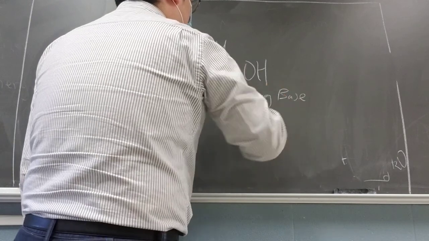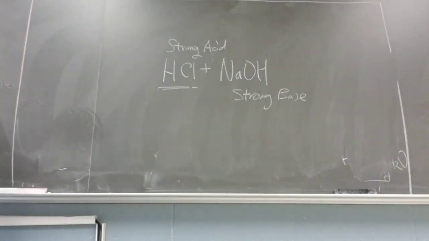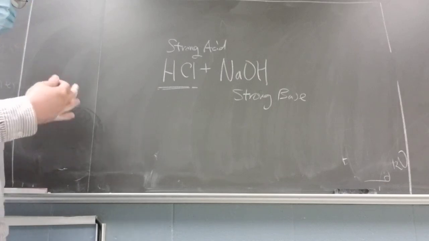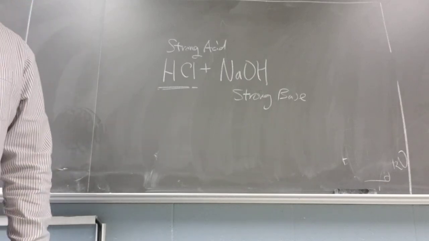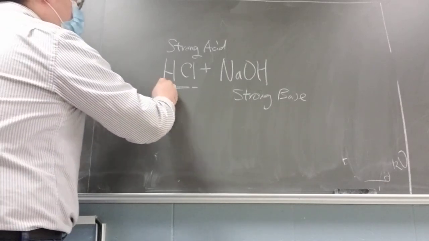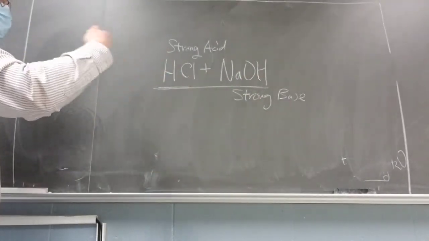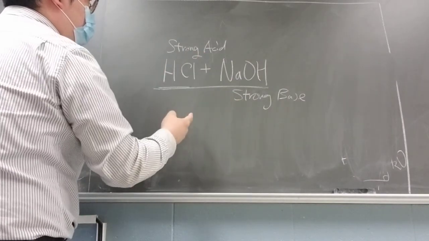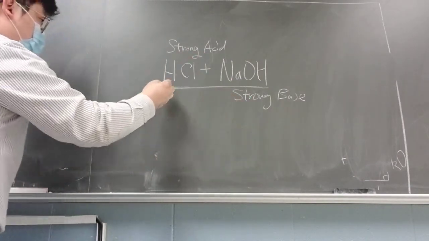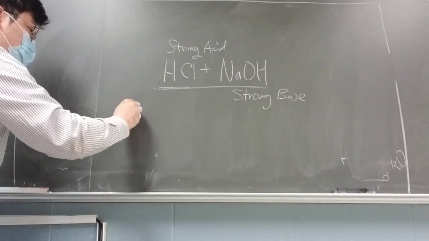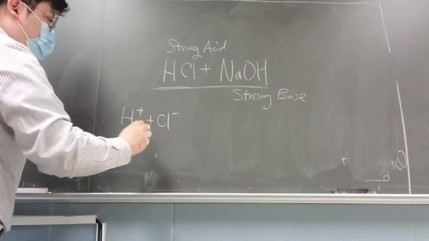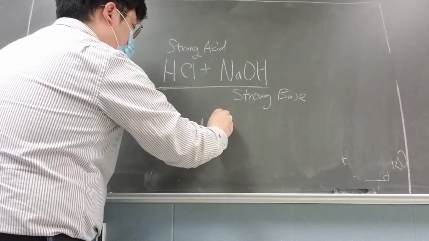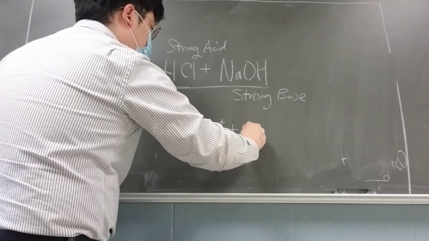Why am I emphasizing strong base and acid? Because they will be fully dissociated in water. If it's weak acid and weak base, they will not fully dissociate, so that is not counted as stoichiometrically correct. But luckily we have a strong acid and a strong base over here, meaning they're going to all ionize, most of it will be ionized in the form of cation and anion.